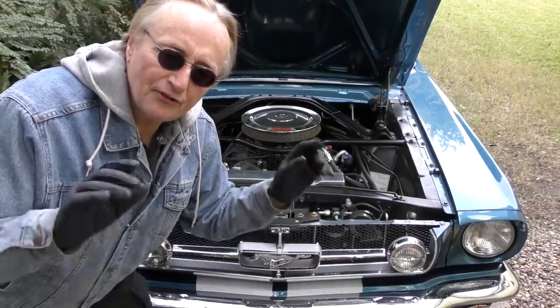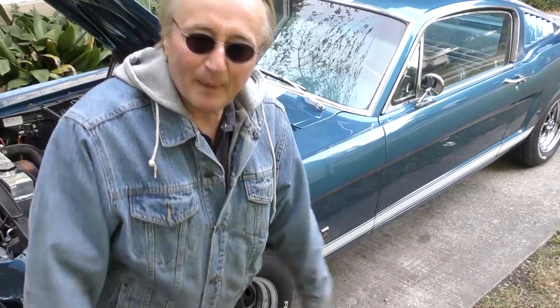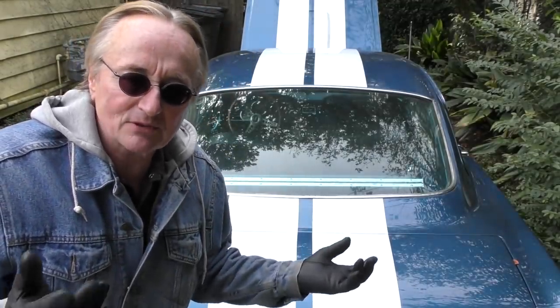Even though this vehicle is 55 years old, it's got a worn-out ignition switch — no surprise after all these years. I made one phone call to the auto parts store and they had one in stock. Back in the day, cars were simpler and shared many similar parts, so a classic like this Mustang — a lot of auto parts stores will have parts in stock because they fit so many classic cars. All kinds of parts are available at very reasonable prices too.